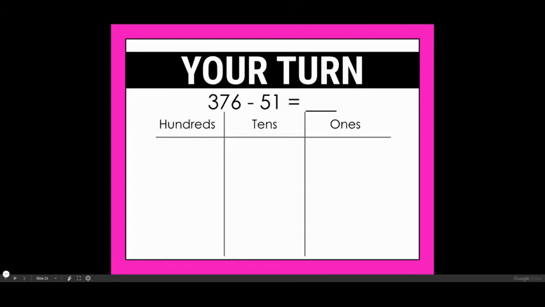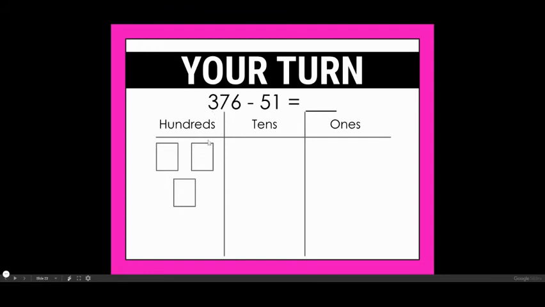Step 1 is to build the minuend. Point to the minuend. Which number are you going to build? You are going to build 376. Remember, our hundreds now are going to be the squares. So go ahead and build 376, and then come back and check in with me to see if you built it right.